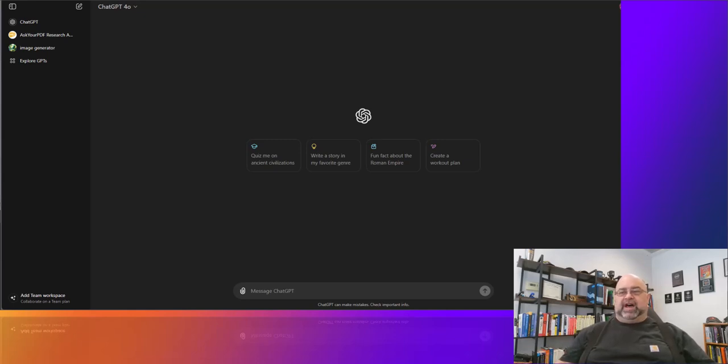ChatGPT 3.5 was a leap forward in all kinds of things. 4 left it behind. I mean, I don't know how many thousands of times more powerful it was. And then finally now 4.0, which is the stepping stone between 4 and 5, is faster. The accuracy seems to be better, but again, anything having to do with AI, I have to say, don't trust and verify. That's don't trust and verify.